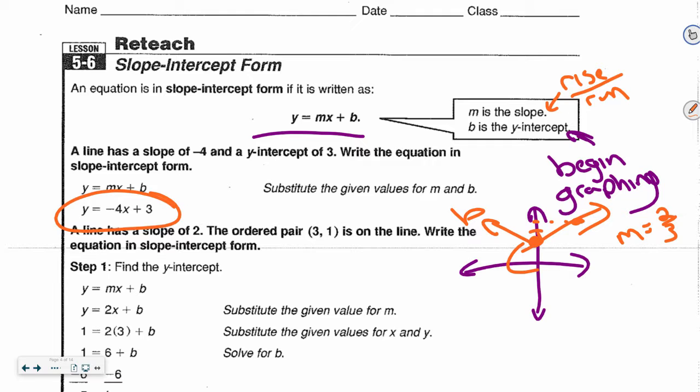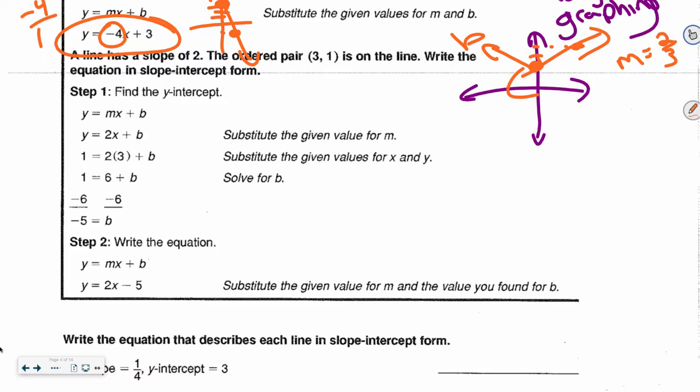So in this case, this question, I would begin at 3, and then -4 is the slope. So that turns into a fraction. -4 would be over 1. So I would, from that point, go 1, 2, 3, 4 down and to the right one, and it would be a negative slope like that. We are also going to talk about how to write the equation of a line so you can graph it. And that's where you have a slope and a point, and we're going to plug those in and solve.